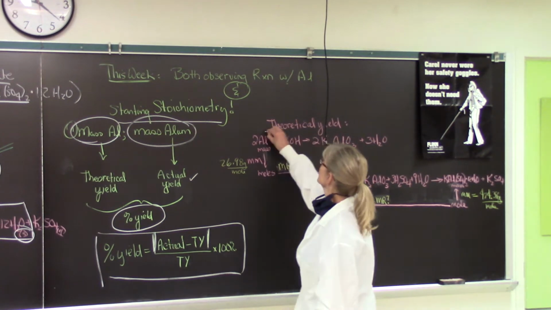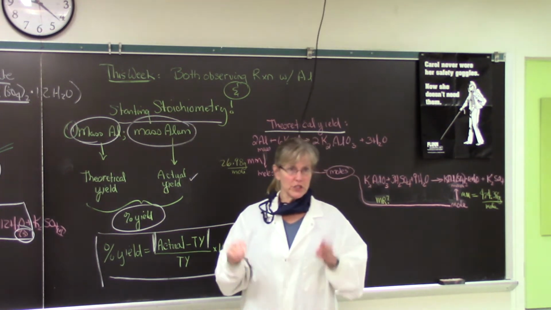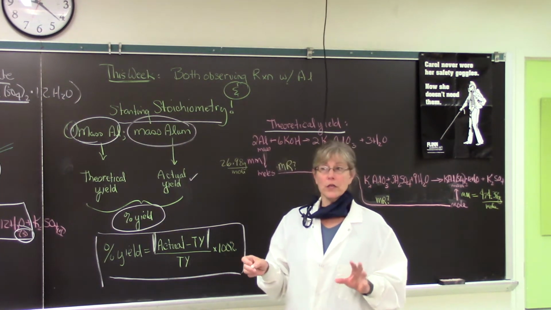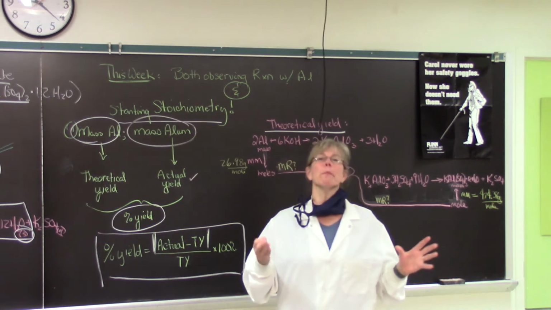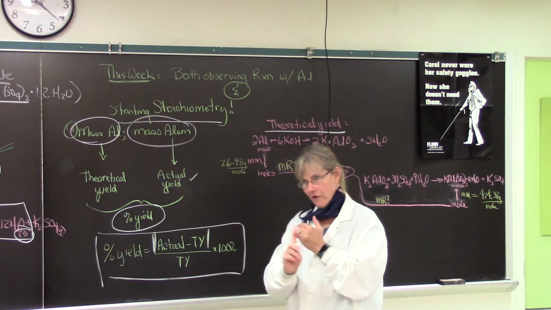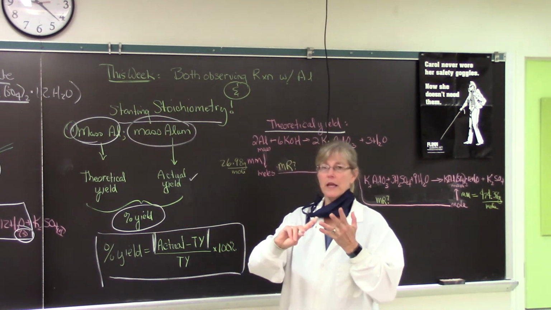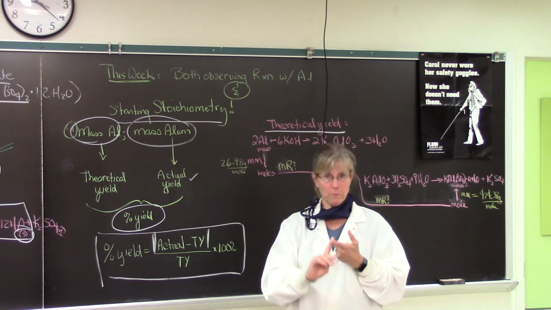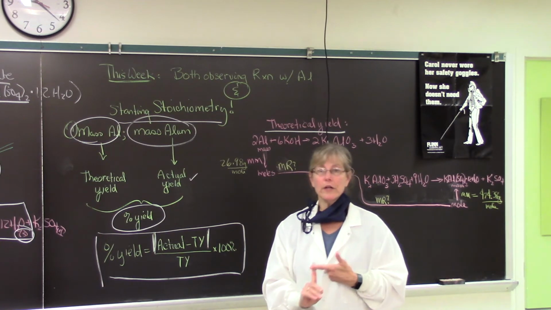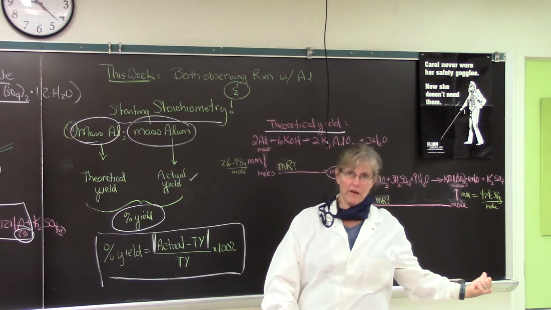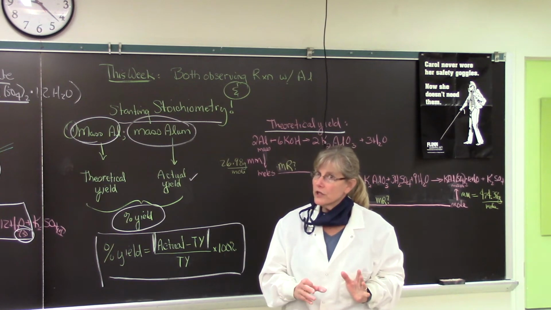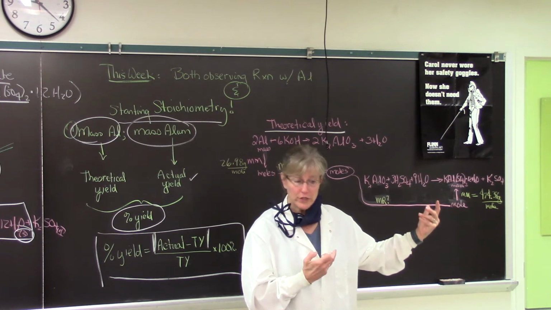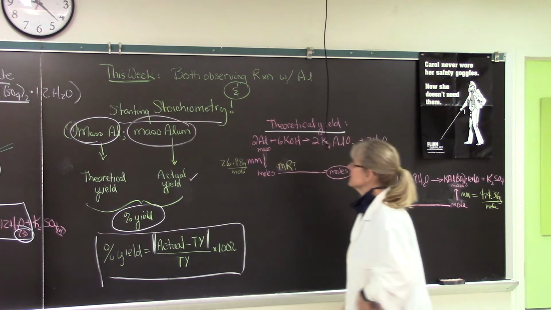All right, so the last little bit of this talk is just reminding you how to do a theoretical yield. In order to do a theoretical yield, you have to use the box. You have to go from the substance, the mass of it, to its moles using the molar mass. Then you go from moles of your starting material to moles of your product using the molar ratio. Then from moles of the product back to mass using the molar mass. So let's check it out.